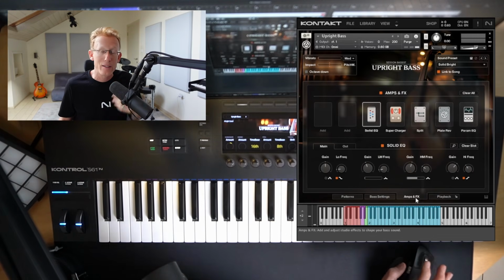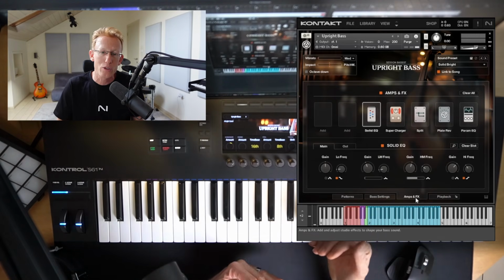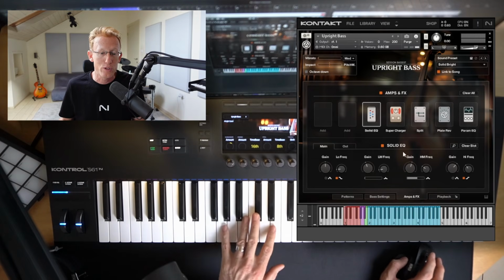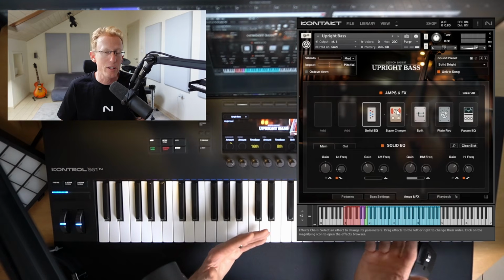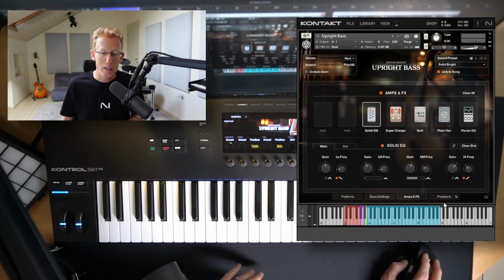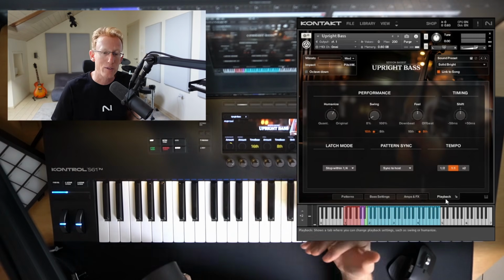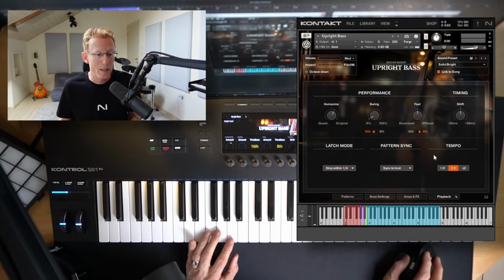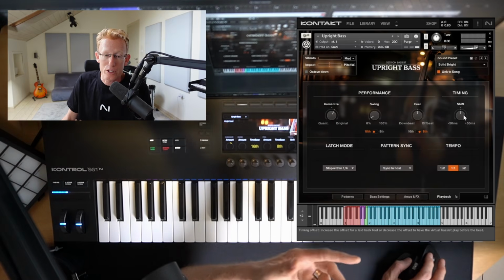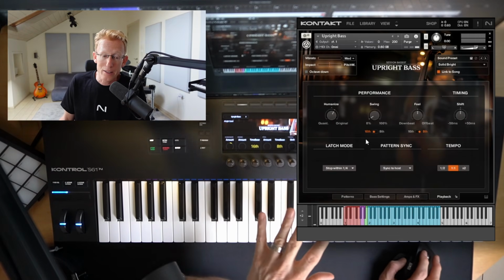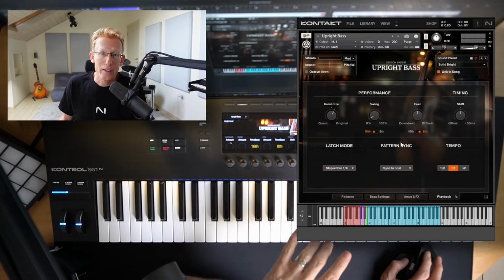And in the amps and effects page, this is where you can shape the sound even further with stomp boxes and amps. And of course, you can change whatever you see here, whatever preset you're loading, you can make it your own. And finally, we have the playback. This is how the sort of performance, how everything sounds, how everything plays. So we have things like humanizing, we have swing, feel, and timing shifting. We also have some other things like latch mode and pattern sync. I'm going to get to that later in the video.